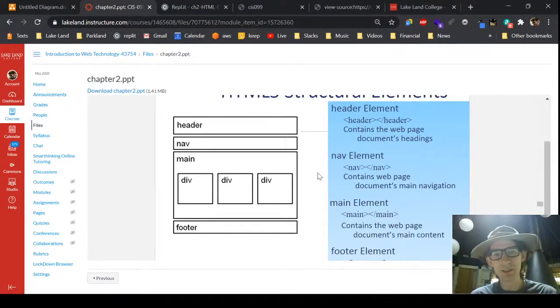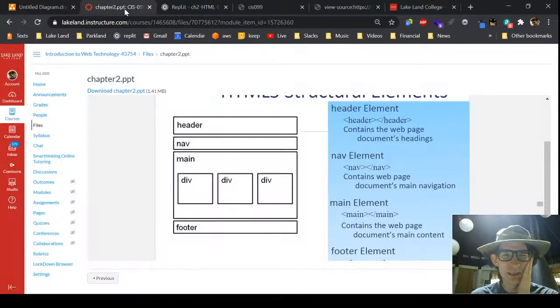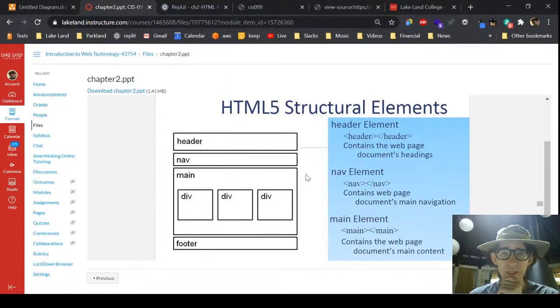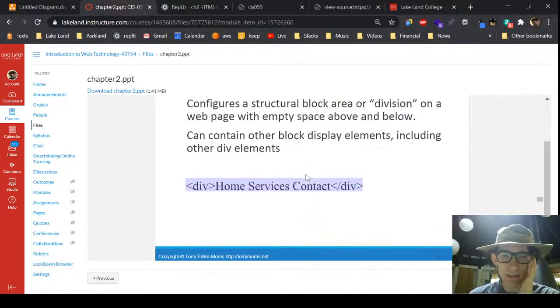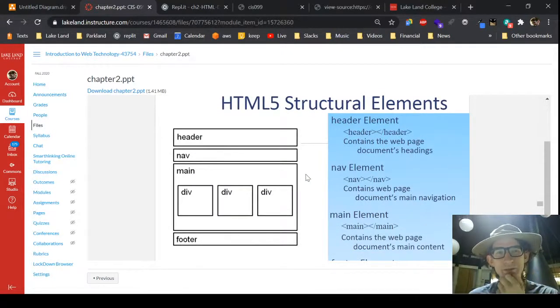I only want 2 divs in the middle or whatever. They wouldn't say divs. They would say, I want 2 boxes in the middle. Then you have to know that's a div when you go to build it. But you can build that. I have the Draw.io diagramming tool. You could use something like that. You can use PowerPoint to build these. But we'll do that in chapter 5. What this is showing is that a lot of websites are built using divs. But in HTML5, the newest HTML, which has been around for a while, there are named section elements.